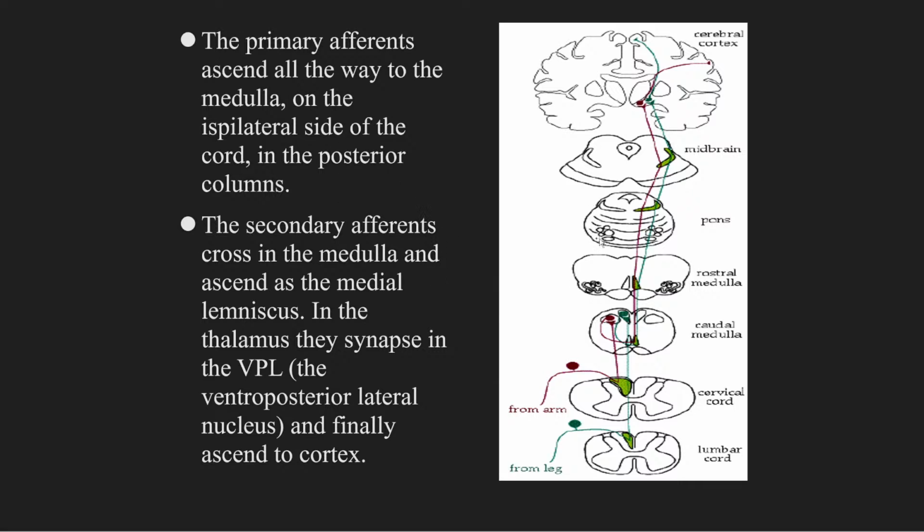because other types of tracts, for example, may cross at a different location more or less immediately, or do not cross at all. So by combining lesion types, you may localize the lesion. They ascend on the same side, and the secondary afferents, the afferents of the second neuron in the caudal medulla, do cross, and they ascend as the medial lemniscus. Lemniscus in Latin is loop, by the way, and you really see that they make a sort of looping in the medulla. Later, the only thing the fiber has to do is ascend to the thalamus, where they synapse in the ventral posterior lateral nucleus, and finally ascend to cortical analyzers, which we don't count here as a separate neuron, because cortical sensation is a different story.